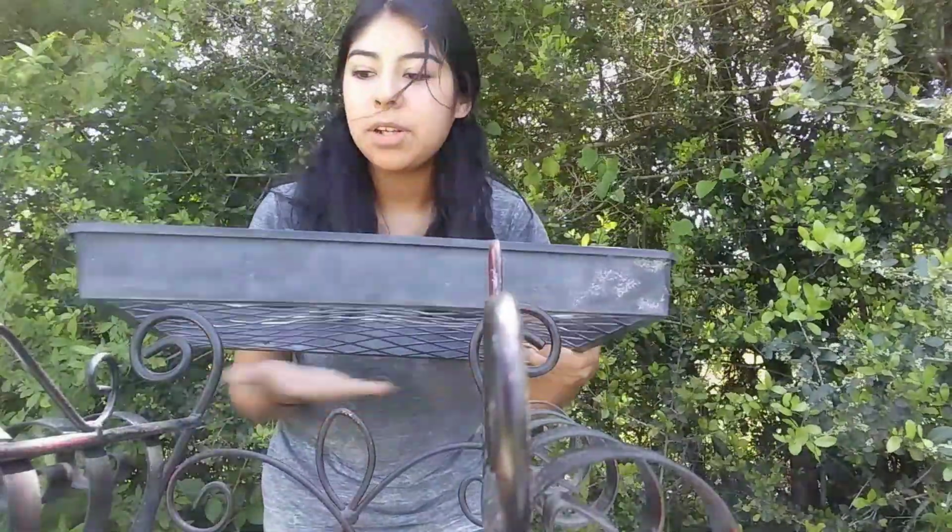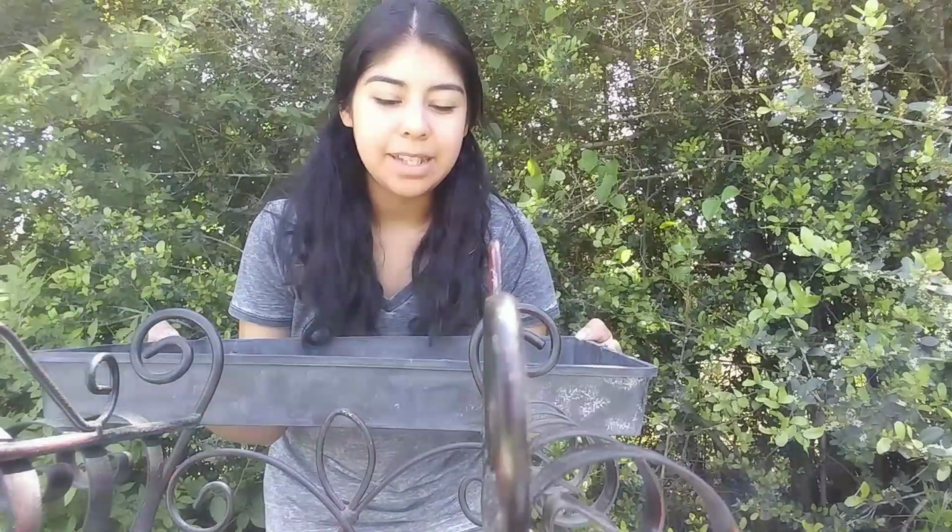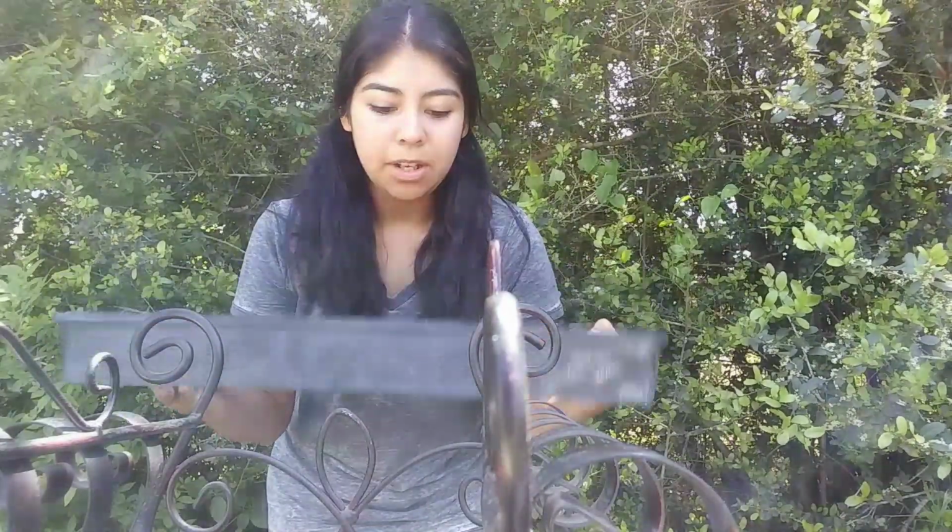So I'll take my flat full of cuttings, and I will set it on a shelf. Not only will they callus, but I'll leave them in there until obviously they're gonna grow roots. So that's basically how I do my cuttings. I just set them on a shelf. No soil involved whatsoever. I'll just let them sit there, and they will eventually get all of these roots.